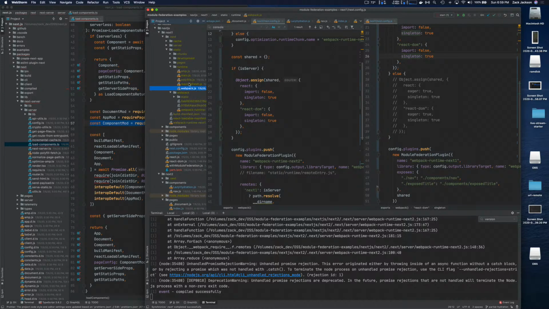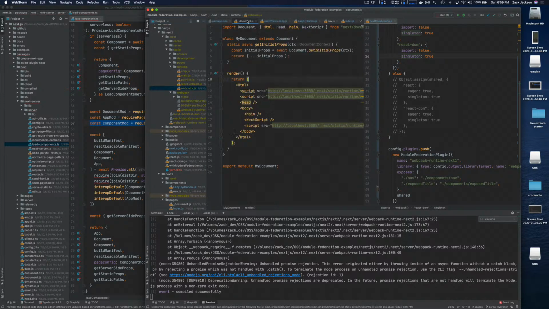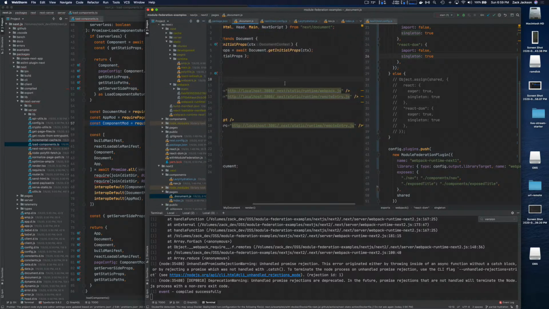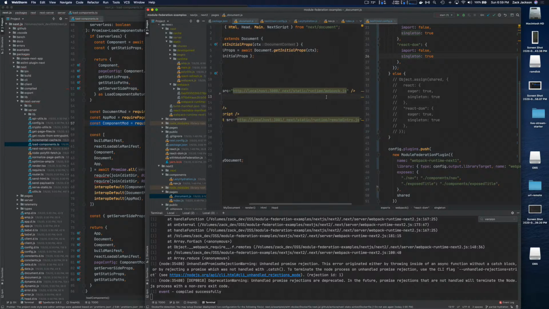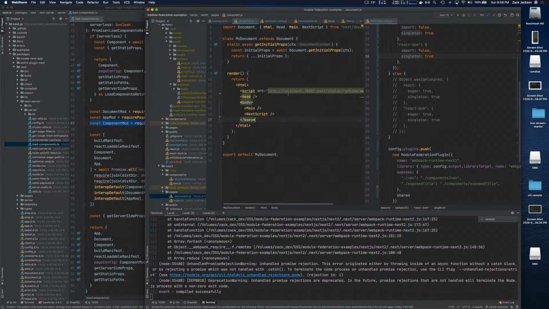All right, so that should contain both halves. So if I go into document here, it should be giving me that, and then I need to initialize my remote entry, lower it down, which is what I'm doing here.